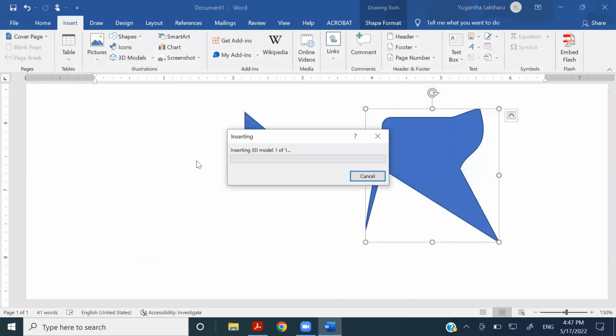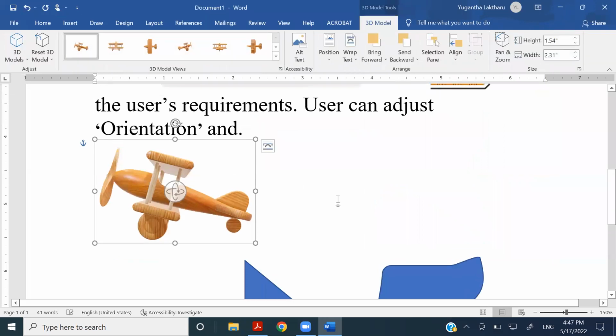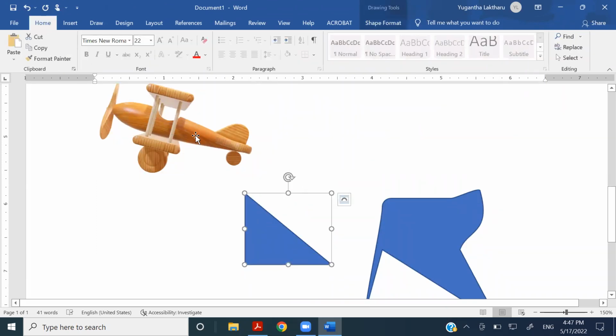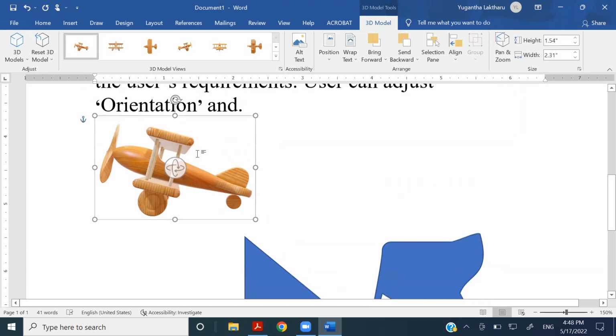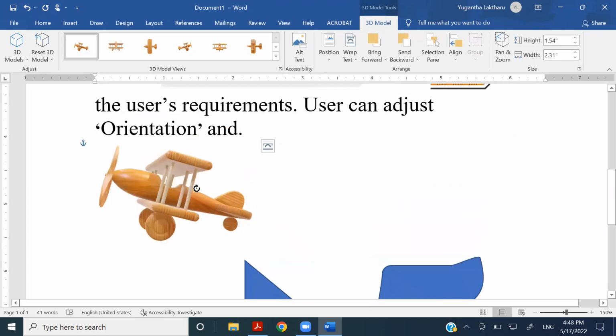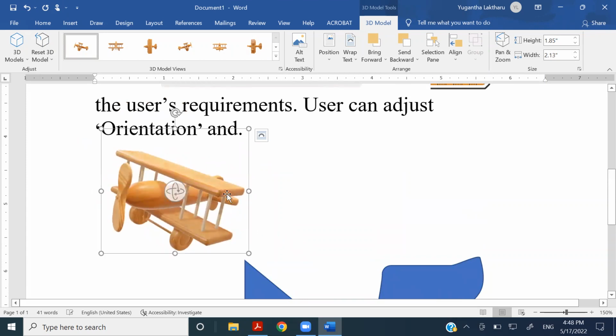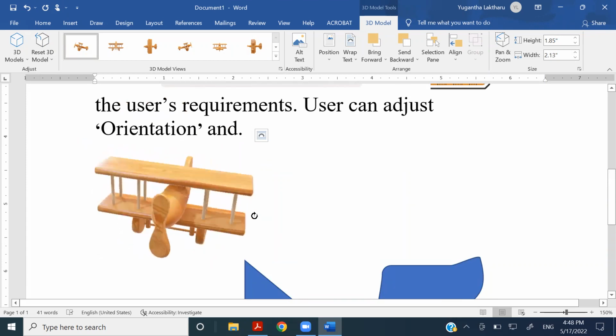Right, so the 3D model will be imported. Okay, there you go. So unlike the picture, we can rotate this 3D model as well. Right, so likewise, you can change your model.